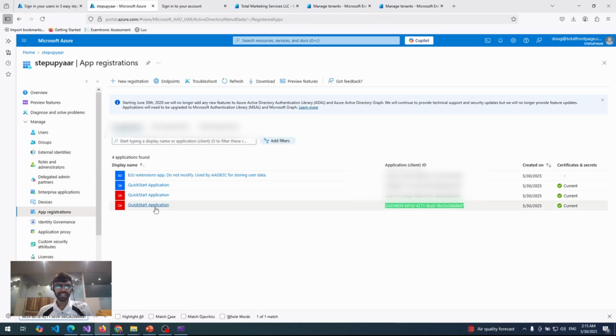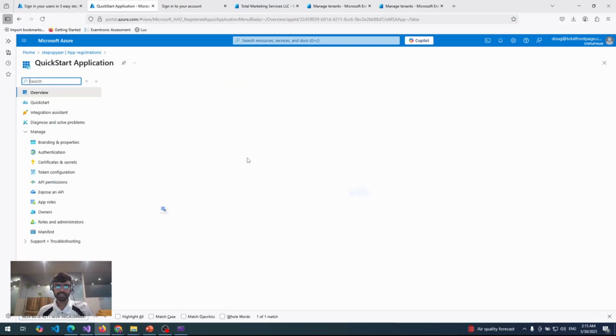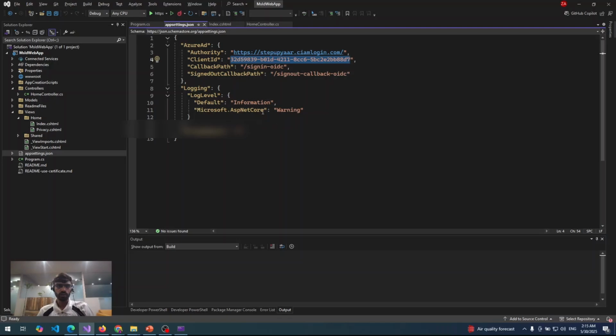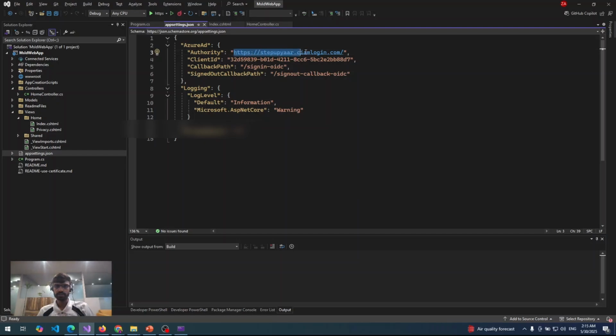Okay, when we created the Entra ID and ran the startup guide, we created this app, and when we downloaded the code, in appsettings.json we have the credentials of this app. Correct? You could see the client ID, this we have in app settings, and we have an authority, which is the tenant.